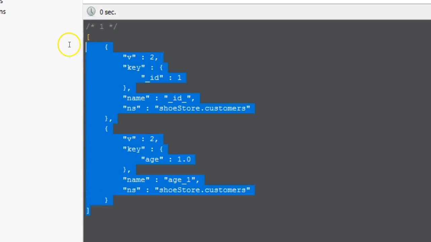This is an array here, and each of the 2 objects in here represents an index. You can see here's the one we added for age. You can see you've got a key value pair here which shows us it is the age field that we have implemented. And here is the name.